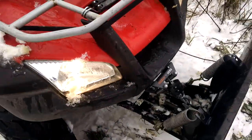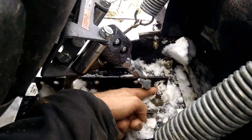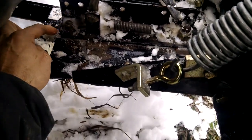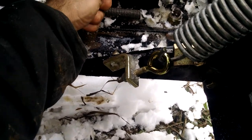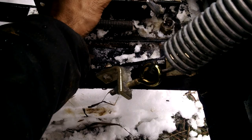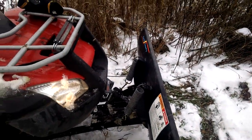Does anybody know what they're doing with this stuff? I don't know what this thing's for. I didn't figure it out. It's got a lot of snow on it, but I don't know what it does. There's a lever there. I can't see where it's going or what it's doing. That's bolted. It doesn't look like anything's going to move, but maybe the sideways. Oh, yeah. All right. So I could turn it sideways, so I have to plow. So I figured it out. I'm going to just keep it straight for now because I have no idea what I'm doing.